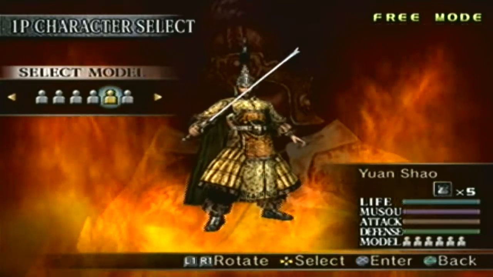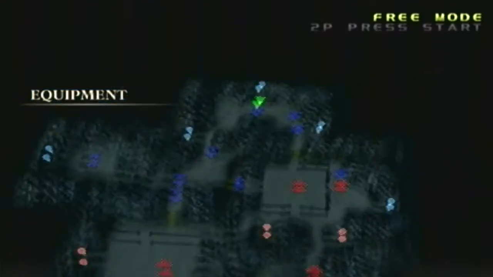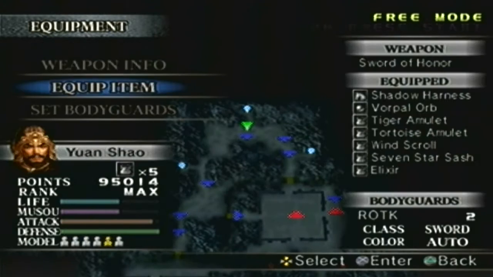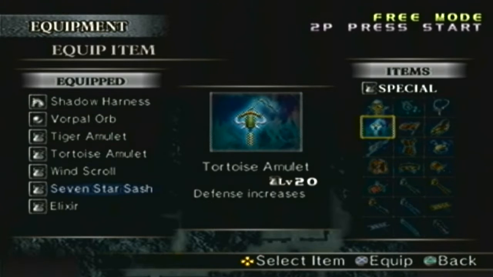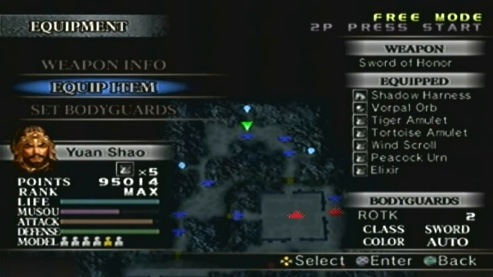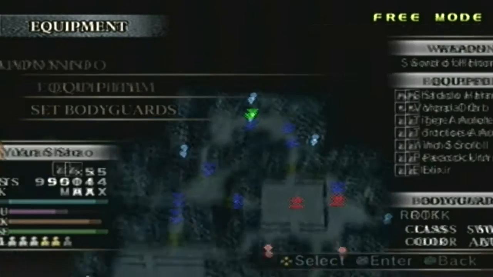Alright, here we go. So, we know the objectives. The equipment, the weapon, we have the Sword of Honor at level 9, the items. The only thing I want to swap out is the 7 star sash, and I'll replace it with the Peacock Urn. Why not, right? Anyways, the bodyguards will leave it too.